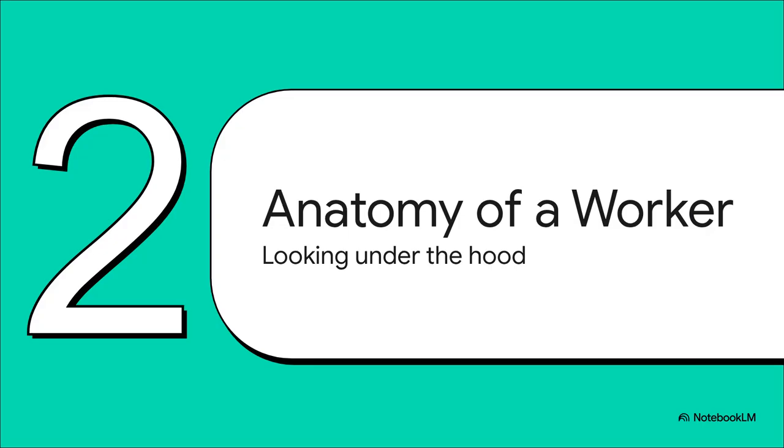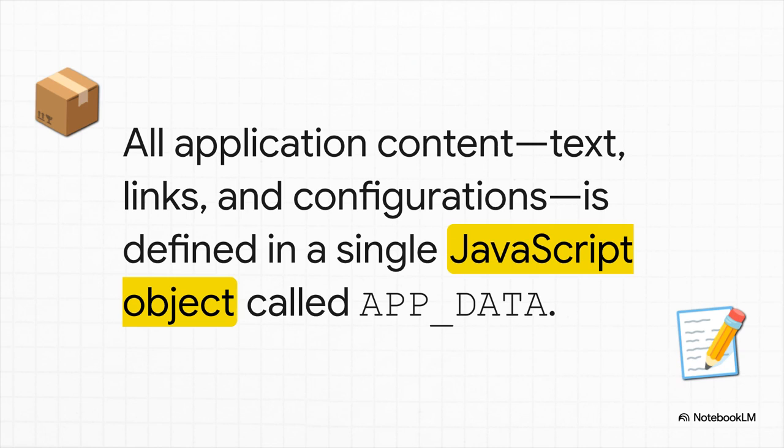All right, so how on earth does this actually work? How can one file pack in so much power? Let's pop the hood and take a look by breaking down a real example. A simple Help Center app built this way. It all begins with the data, and this is crucial. All the content for the app, every title, every bit of text, every setting, it's all stored in a plain old JavaScript object, just sitting right there at the top of the file. This makes managing your content incredibly simple.